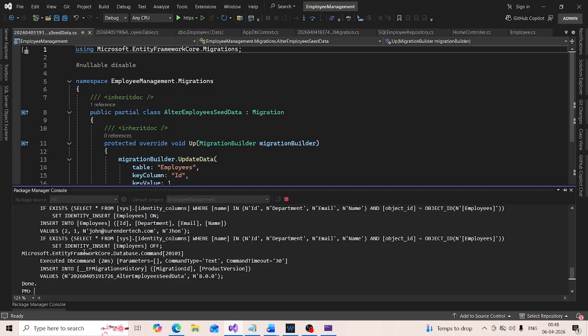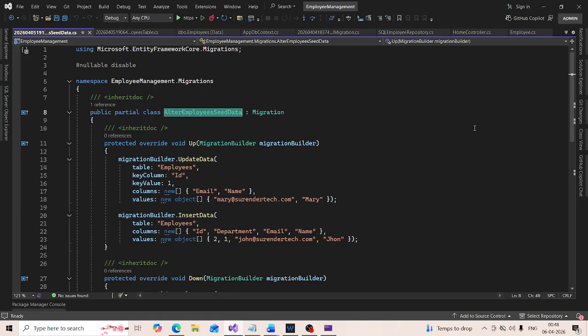Our latest migration is successfully applied.